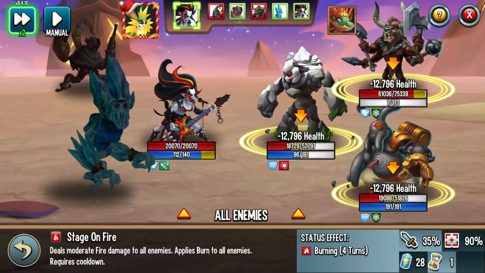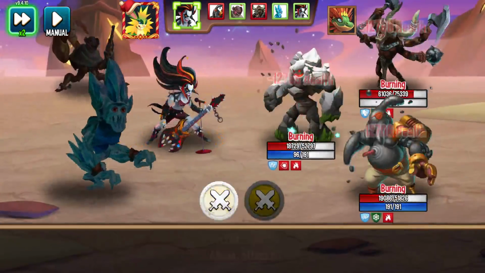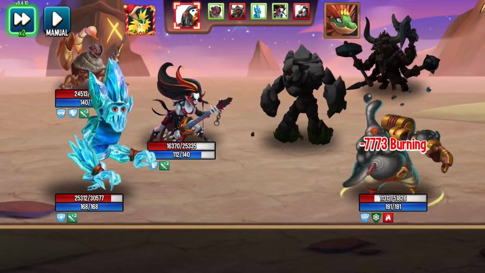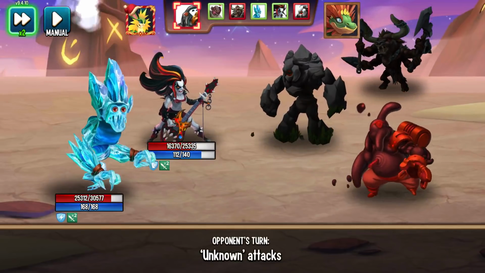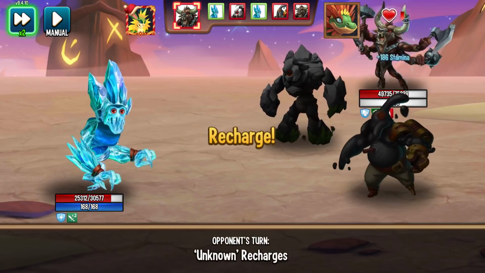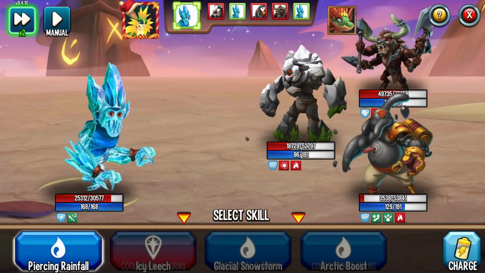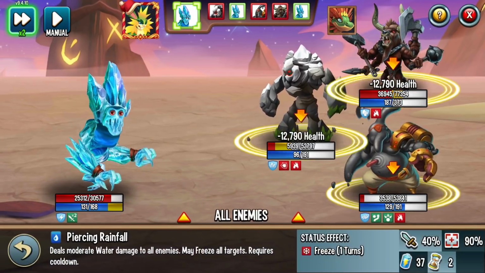Alright, let's see. Stage on fire. Myriad fire damage. Burned everybody. And of course she had double damage on. Oh, and he just killed him outright. Okay, this is like over, isn't it? Wow, I had no idea things would go that badly. Okay, well, you know, it went really badly.